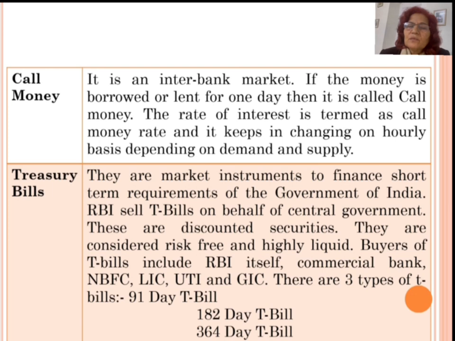is the 364-day treasury bills. In addition, we can say that the government, in times of need of funds, sells such treasury bills on behalf of the central government, and the RBI handles them because RBI makes the sale and purchase of such bills. On behalf of the central government, RBI is selling such bills. And we have already discussed the 91-day treasury bills, 182-day treasury bills, and the 364-day treasury bills.